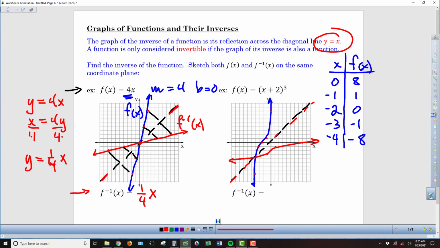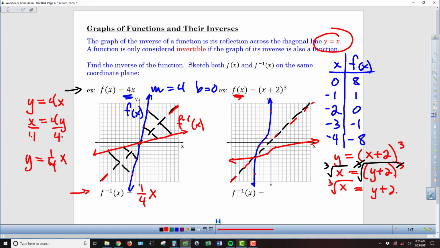So now for finding the actual inverse function, we're going to replace f of x here with y. So we've got y equals (x plus 2) cubed. I'm going to flip-flop the x and y, so I get x equals (y plus 2) cubed. And now I have to solve for y. So my first thing is to get rid of that cube. I'm going to take the cube root of both sides. So the cube root and the cube cancel each other out. So I get y plus 2 over here on the right. And then on the left we just have the cube root of x. And so then the last thing we've got to do is just subtract 2 from both sides.